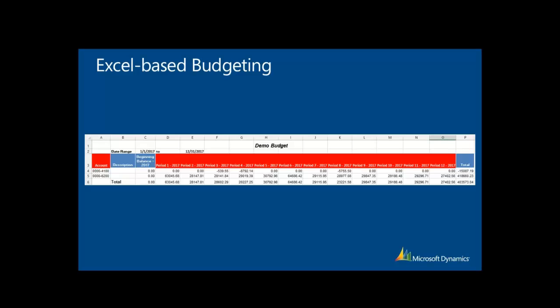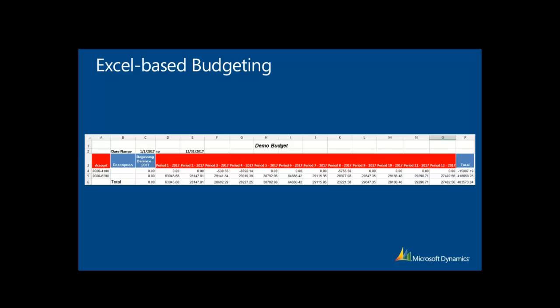As simple as the spreadsheet that I'm showing here, where you have running down the first column of your spreadsheet all the account numbers you want to budget. And then running across the top of the spreadsheet, you've got however many periods you have in your fiscal year. 12, 13. I hope you don't have 13 or more. I feel for you. But you just put in a single number in the intersection of the account number and the period that you want to budget for.